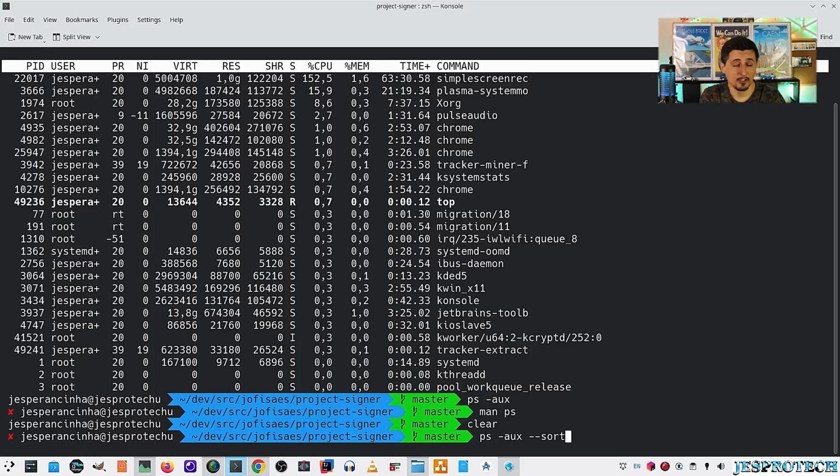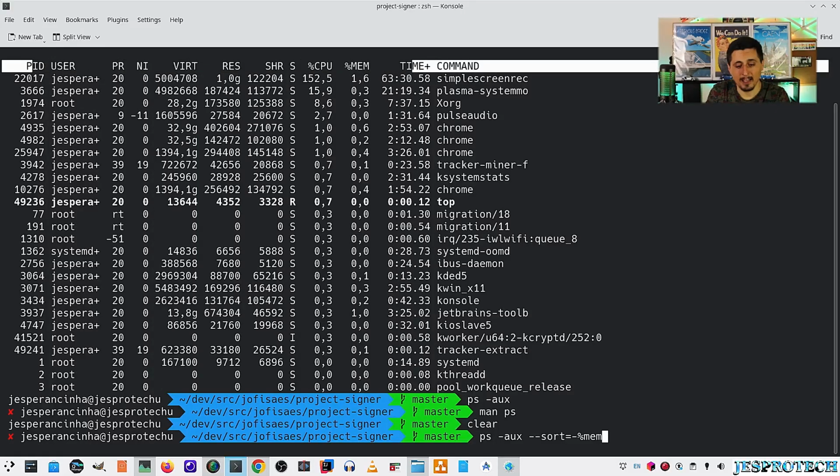If we want a descending order by memory, this is what we should do. We add a dash to say that it is descending order. Then we add a percentage to say which field we want to use. In this case, it will be percentage mem, because it's pretty much equivalent to what we saw here with top.